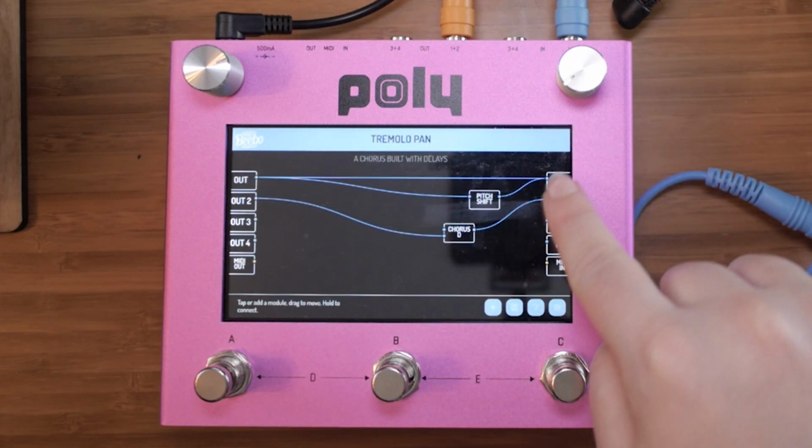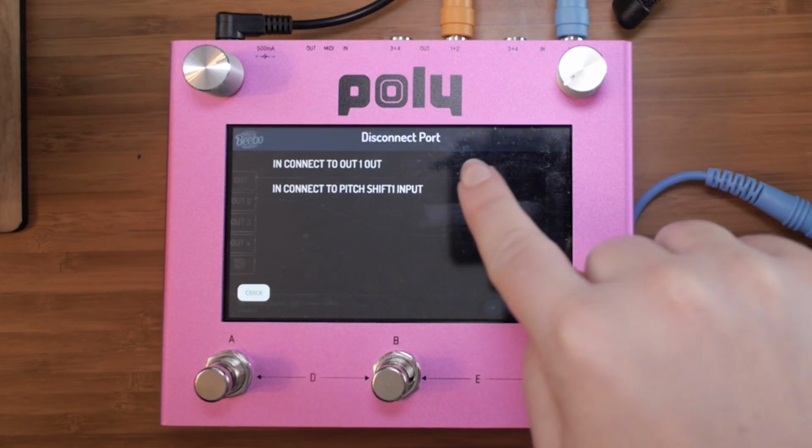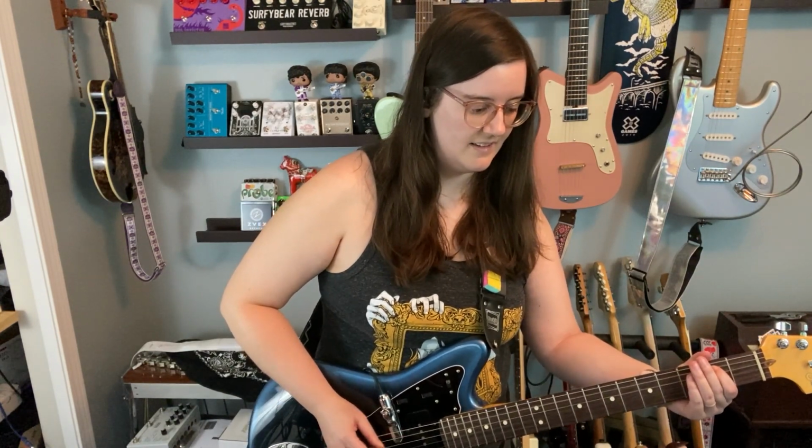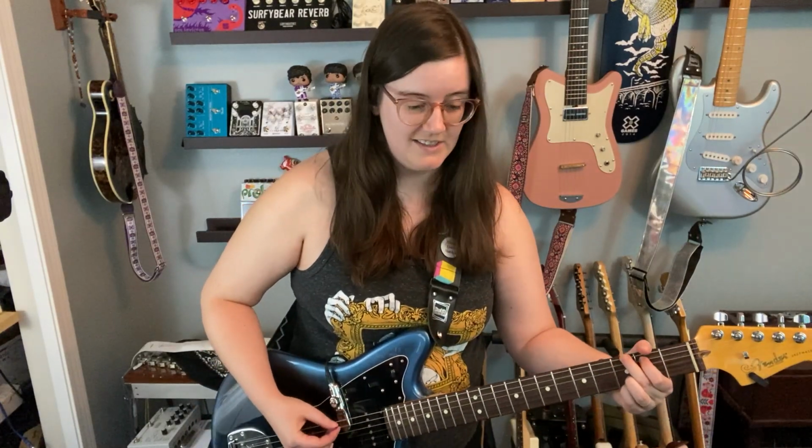Disconnect that wet dry. So I'm just going to really quickly blend in the rest of the board, make some stupid noises because this doesn't make any sense for anything. Holy shit, it happened again. I have a problem with distance. I'm on a short leash.